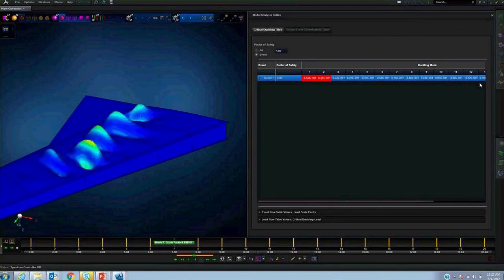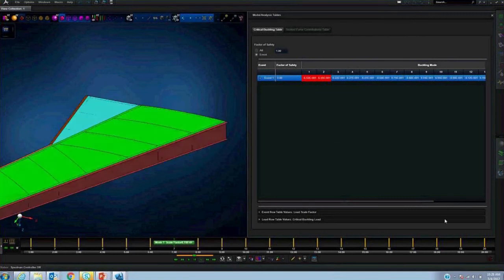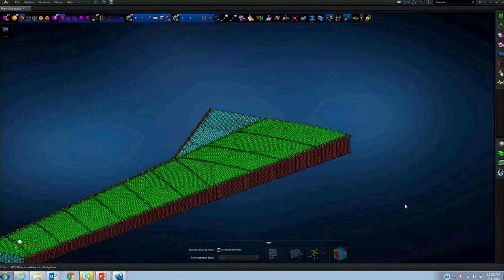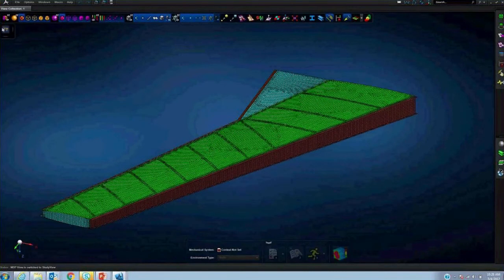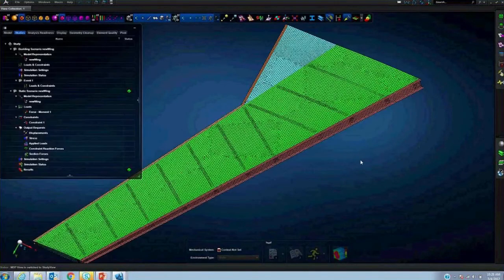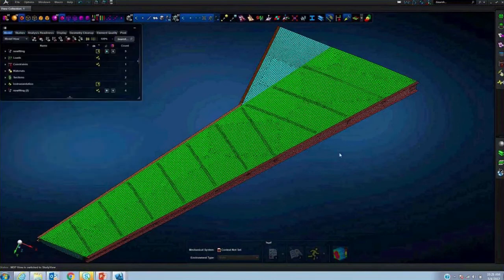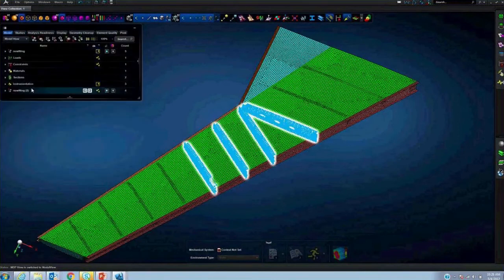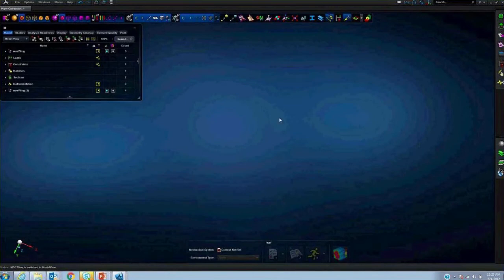So by doing this, you can critically look at the critical buckling load of a particular mode, whether it is safe or not, or at what load it's going to buckle, and whether I can make sensible design changes to make the design safe against buckling. And once we look at this buckling, what is important is, can I go and refine the mesh in some areas, and can I do that?